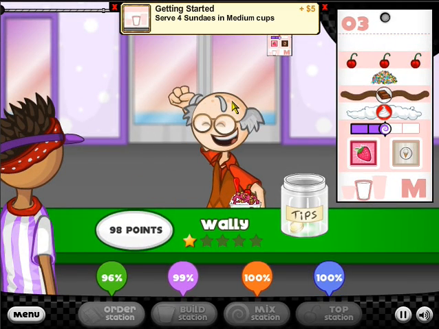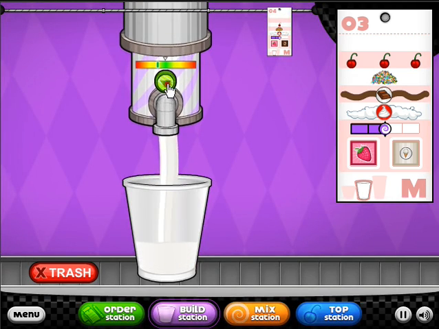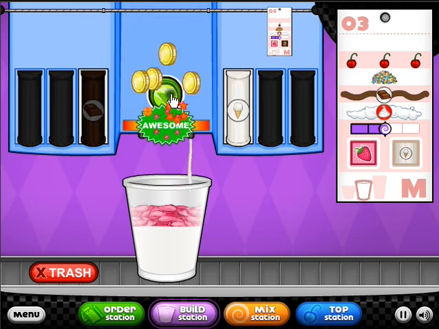You can drag it during here, too. You can drag tickets to and from while they're tasting, so that'll save time and dragging and clicking and whatnot. Let's build this thing. Oops. Mess that up. Strawberry. Strawberry with vanilla. I might have to try that sometime, actually.